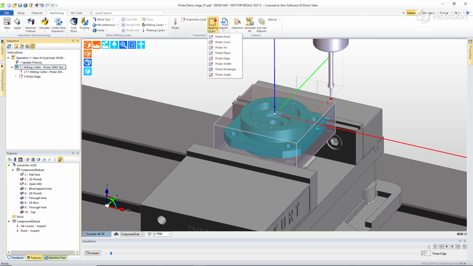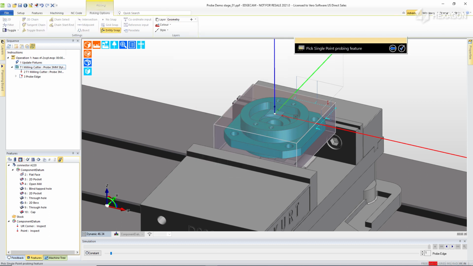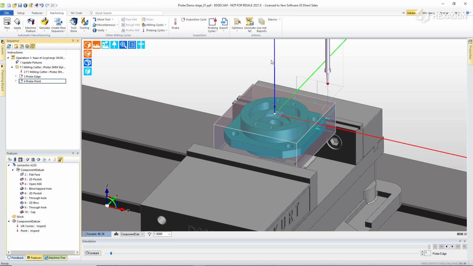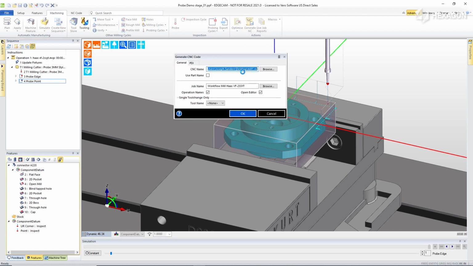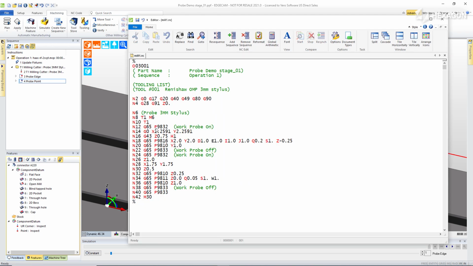We can now move on to selecting the point at the top of the part. Again, similar inputs, direct what I want to happen, and then select the target, the point in this case that we want to work with. Let's generate code and see the results of that. We'll bypass the job kit for the time being and focus just on the NC code. Notice the NC code contains all the commands that we need to integrate with the probing software resident in the machine control.